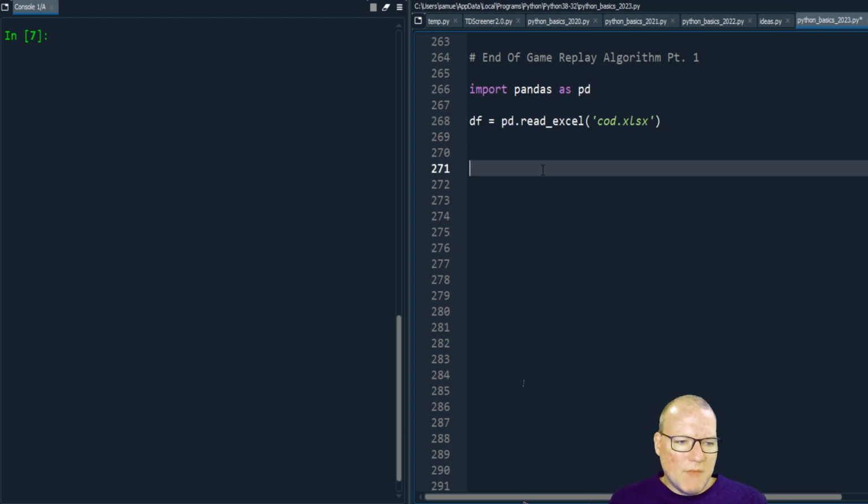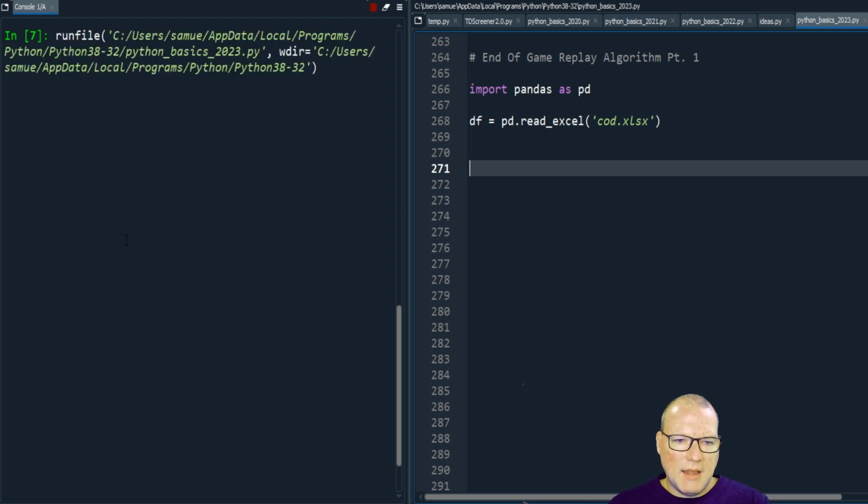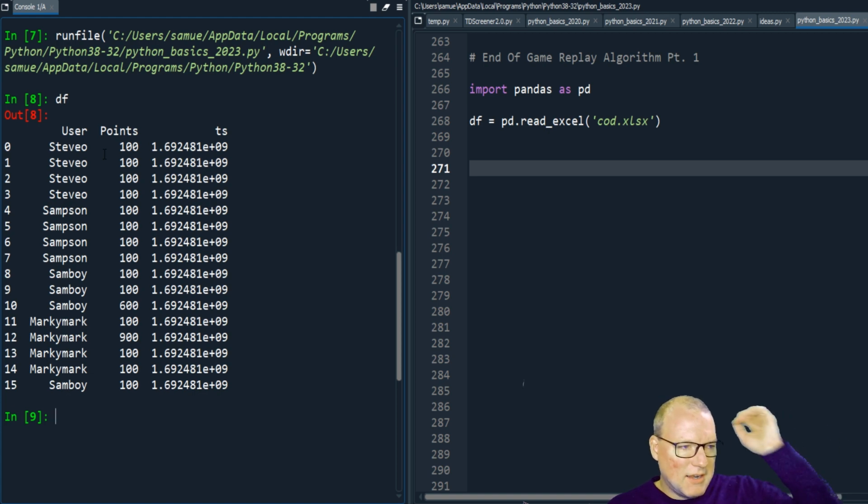So we have our data set, and we're going to bring this into a pandas DataFrame, and we're going to do a few things. First, we're going to bring it in, and we're just going to look at it. I probably could have printed it out. So here we are. And we can go back and forth and take a peek and experiment to make sure that our algorithm works the way we are expecting it to.